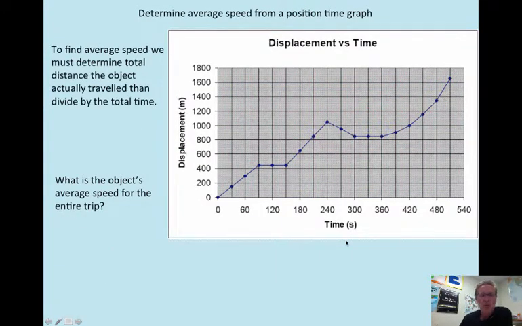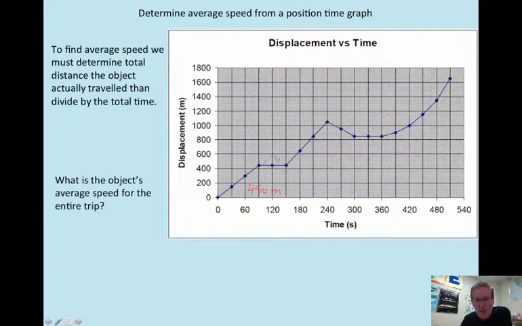Now, sometimes we will also want to be able to find the average speed from a position time graph. To do that, we just need to total up all of the distances that were covered. The direction the object is going doesn't matter for distance, as opposed to displacement. We learned that before, so I'm not going to get into all of that. So we can just simply go through our graph and figure out the different distances that were covered with different segments of the line.